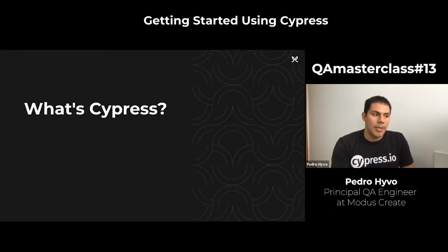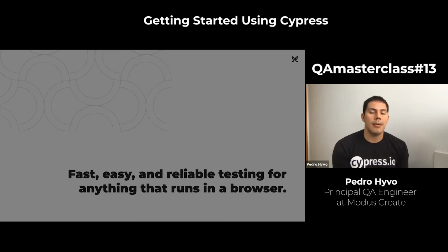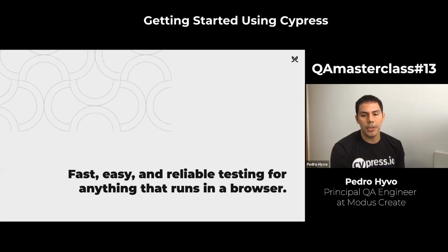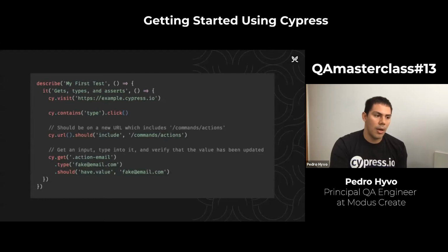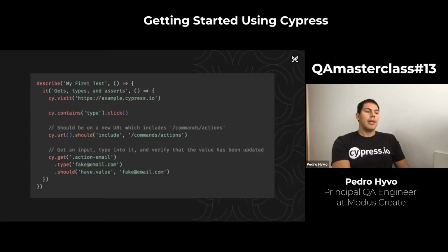So what is Cypress? This is something that I brought directly from the official Cypress documentation, which says: fast, easy, and readable testing for anything that runs in a browser. So basically, Cypress is very easy to use with a small learning curve, and it controls everything that is in the browser, with every modern application that we build using Angular, React, Vue.js, any framework, we can also use Cypress.